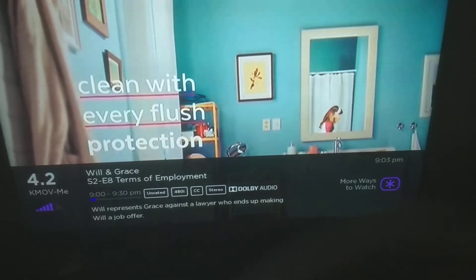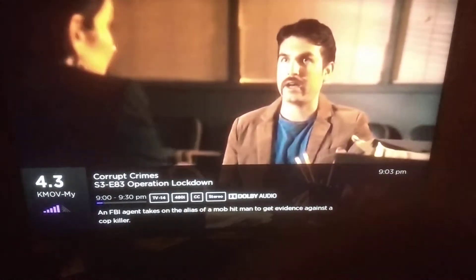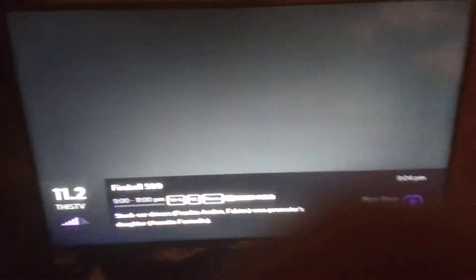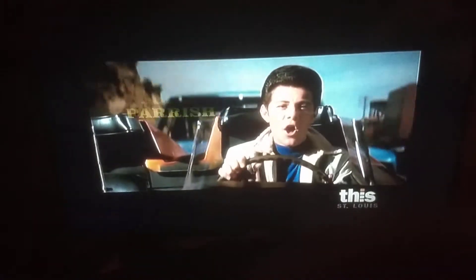There's a 'More Ways to Watch' feature — you hit the little star button on your remote and it shows you information about how to find the latest episodes or watch a previous episode. It tells you which streaming apps it's available on. It's a bit hit or miss — for example, it wasn't giving me clear info on what's on CW, but eventually it showed I could find it on Amazon Prime.